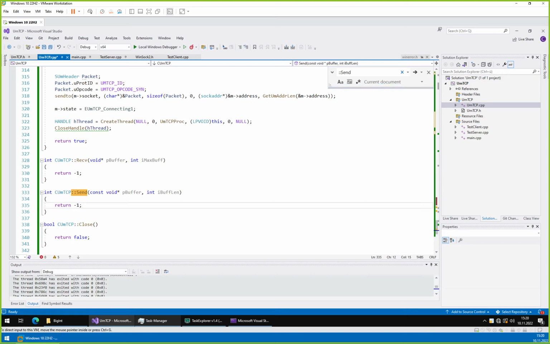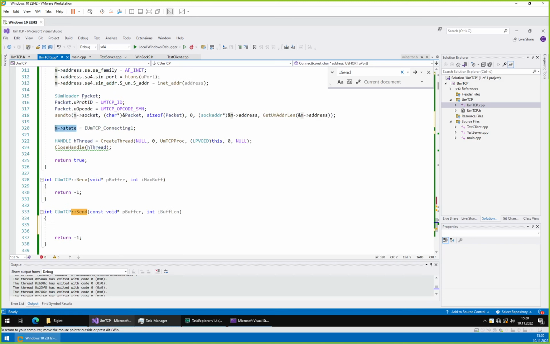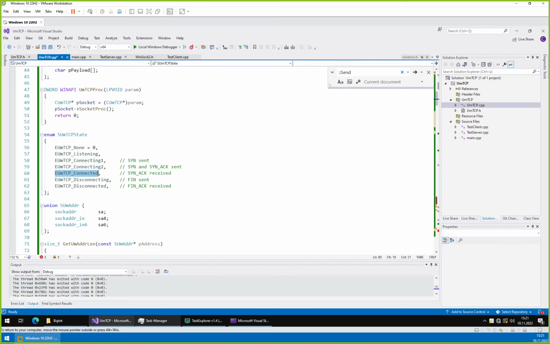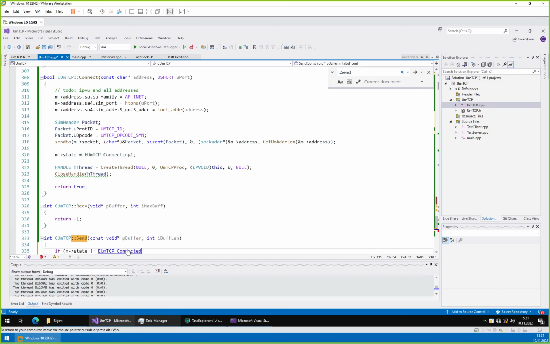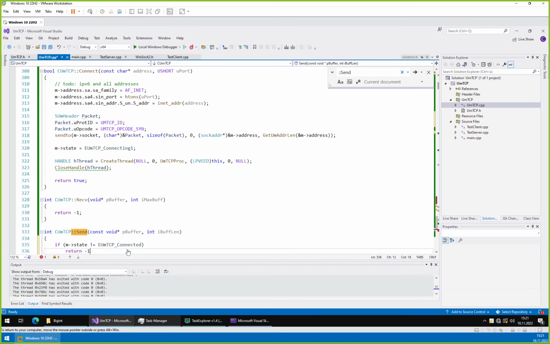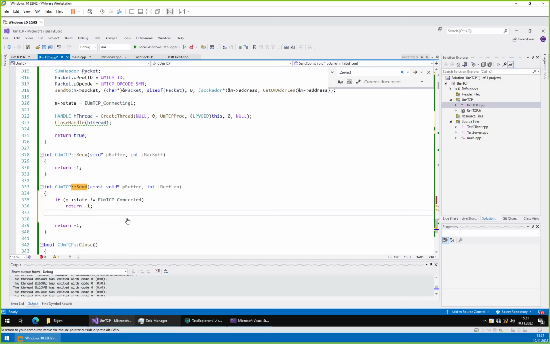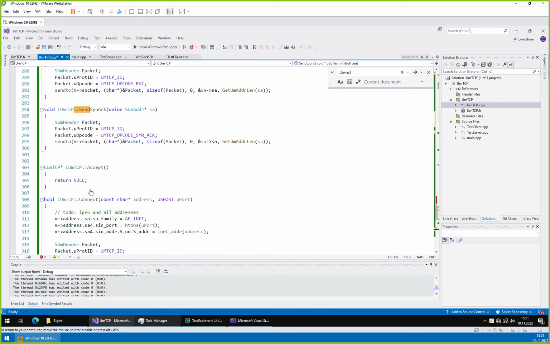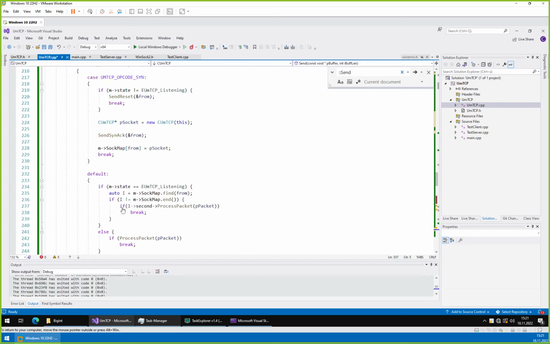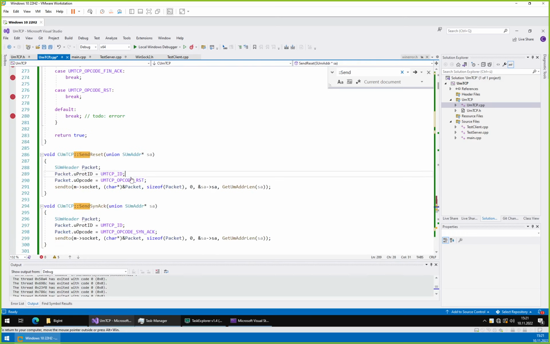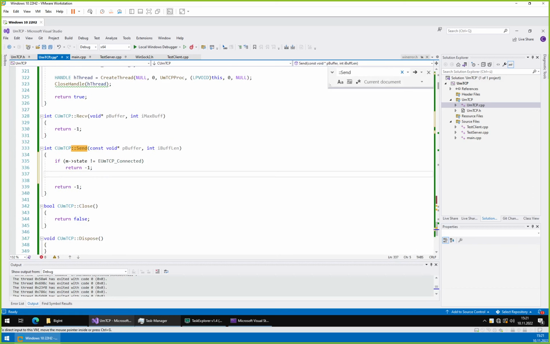Okay. We should test whether the socket is actually connected. So if mState is not connected, then we will just return an error. And this one, we probably should add some later logic that would allow us to retrieve what error actually occurred. Currently we are just always, if something goes wrong, returning -1 without specifying what the problem was, but that's an improvement for later. So now just focus on the main functionality.